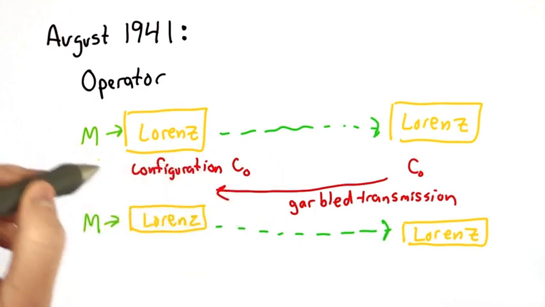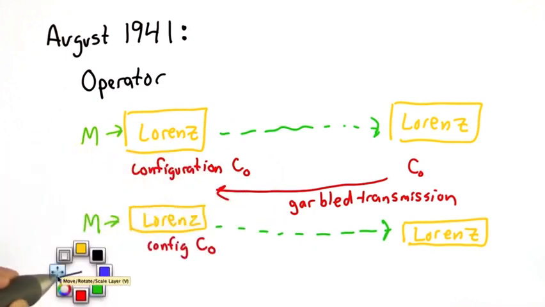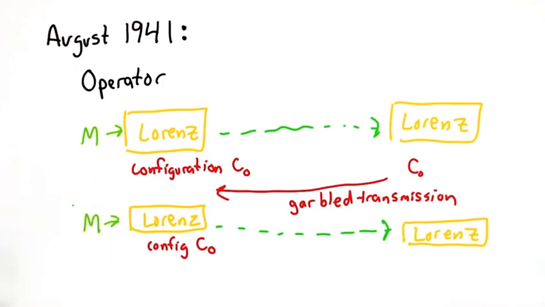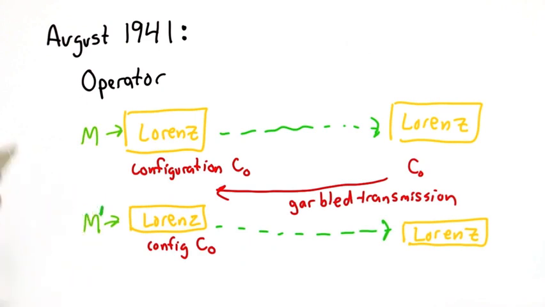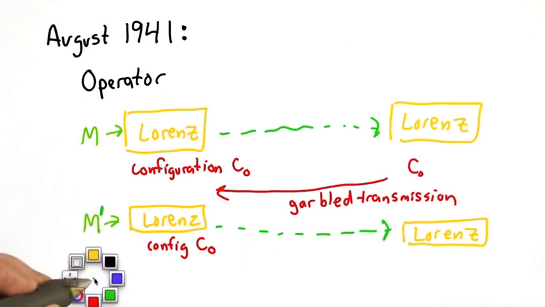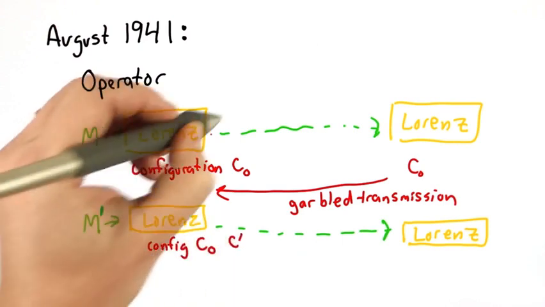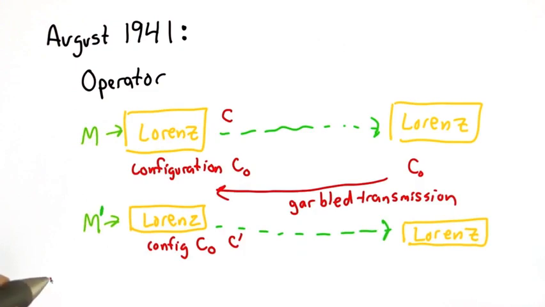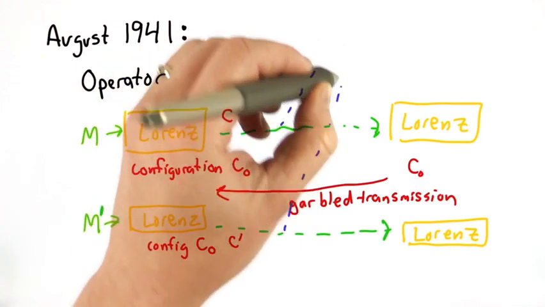If this is exactly what happened, it would have been fine. These would be exactly the same. We restarted the machine in the same configuration. But what happened was a little different. The operator got a little lazy the second time. The operator was annoyed having to retransmit the message. So instead of sending exactly the same message, sent a slightly different message. That meant that there was a slightly different ciphertext than we had the previous time. And both of these messages were intercepted.